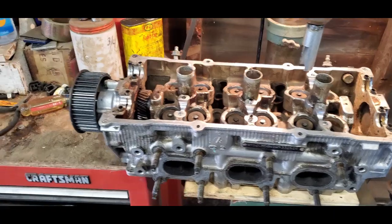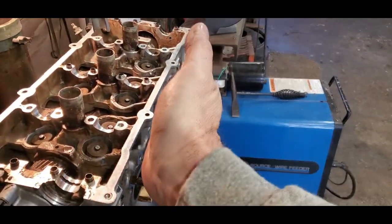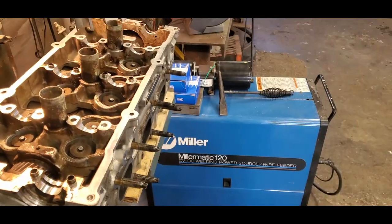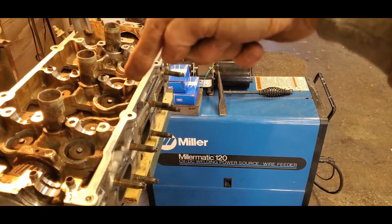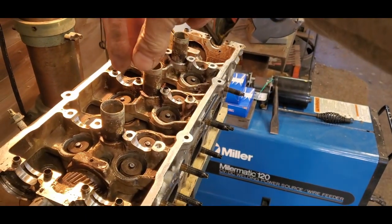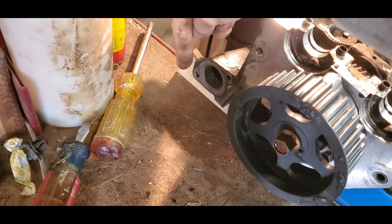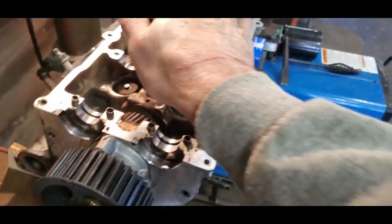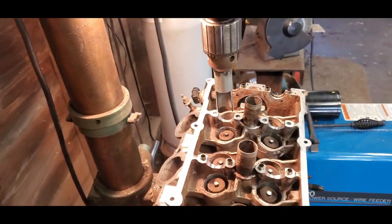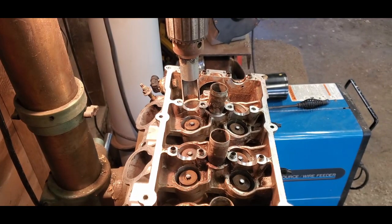I've lowered my table on my drill press to be at the same height so that my toolbox is my little helper here. I've also, because the valves, you'll notice, are installed at an angle in the head, they don't go straight in, they actually go in a little bit of an angle. And since I want this thing to push straight onto the valve, I don't want to push at an angle. I've got a couple little wood wedges that were just in my scrap pile that I've brought this up with. So let me see if I can show you, without making you too dizzy here, what's going on.